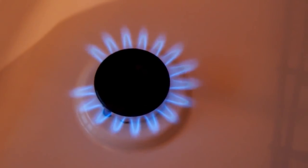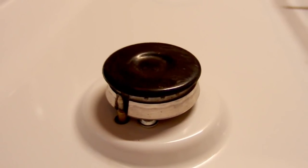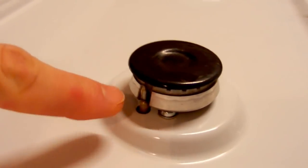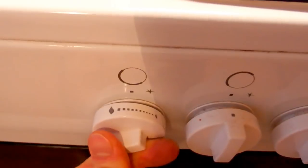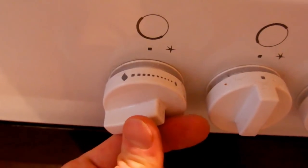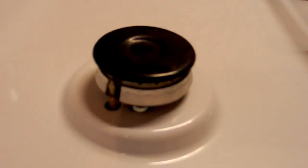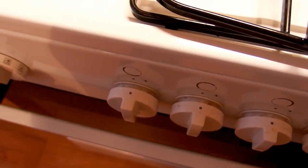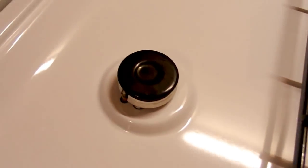Here's the flame. And you can regulate it using this valve. And you probably ask, how can I initially turn the gas on if this sensor is not yet heated? And it's a clever system. You basically have to press this button in, and then you can turn it on. By pressing it in, I turn on the electric ignition, but also I override this gas stop system. So to turn it on, you have to press this button in for several seconds to basically override the gas stop valve until this sensor heats up. If you release the button too early, the flame disappears because the sensor is not yet heated.